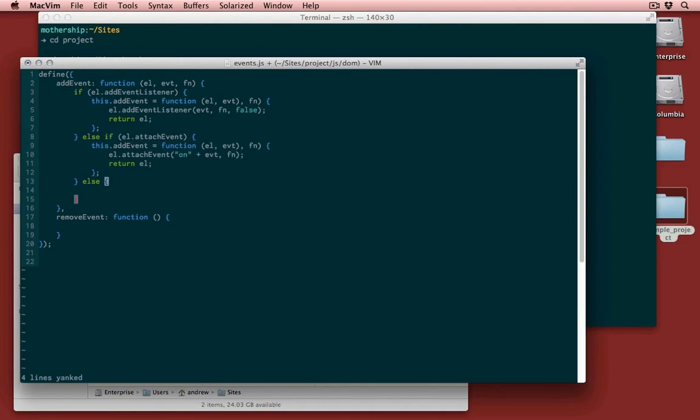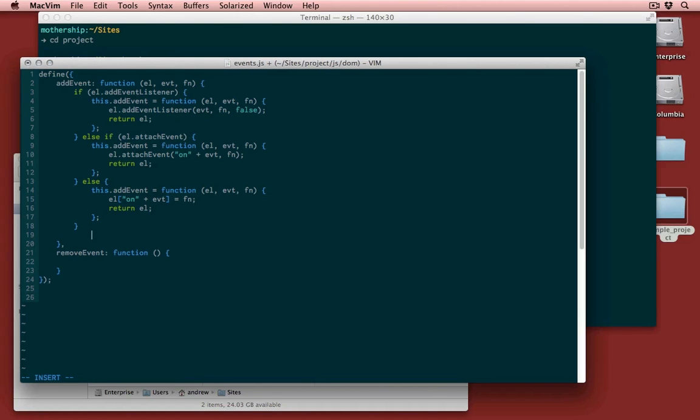Let's copy this again. And in here, we're just going to change all this to a square bracket, change this to a square bracket, and set that equal to the function. There we go. And we should not have that closing parenthesis there. All right. There we go. Just like that. Very good. And there's, of course, other stuff we could do to make this a more robust event function, but that will do for example.